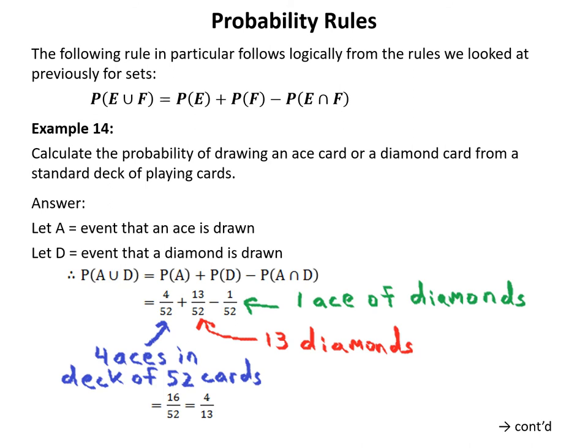And this is a good example of a question where we can leave the answer in fraction form. That's considered to be an exact form of the answer, and that's generally an acceptable way to leave the answer for a probability in simplified fraction form, unless you're specifically asked to express the answer in rounded form or in decimal form to a certain number of decimal places or the nearest percent or that sort of thing.